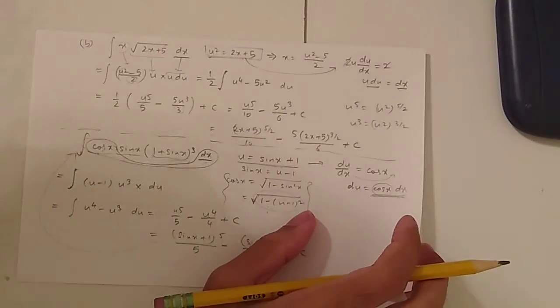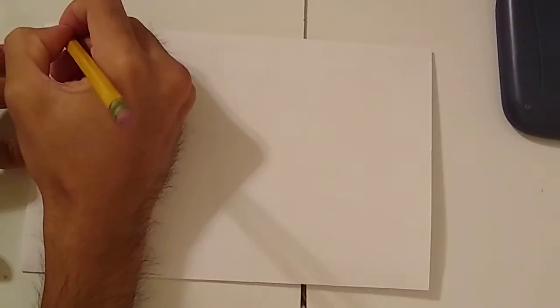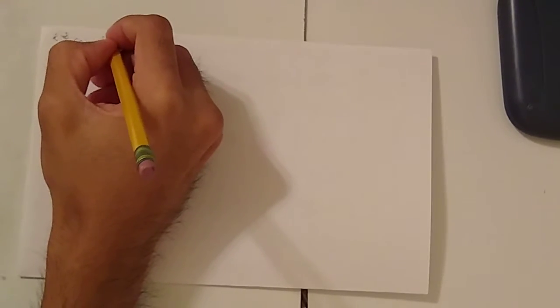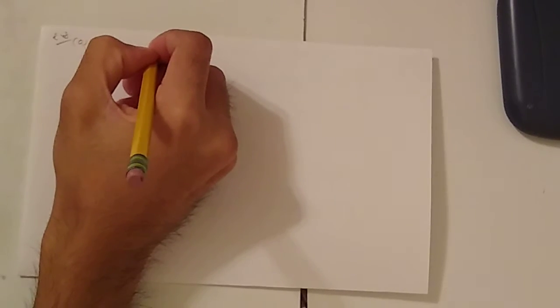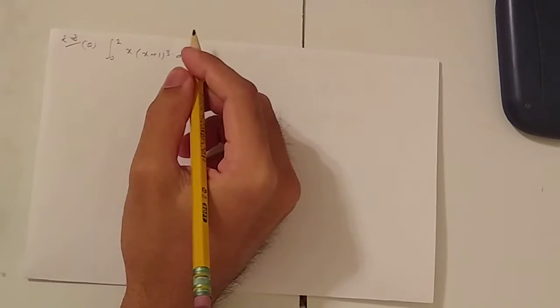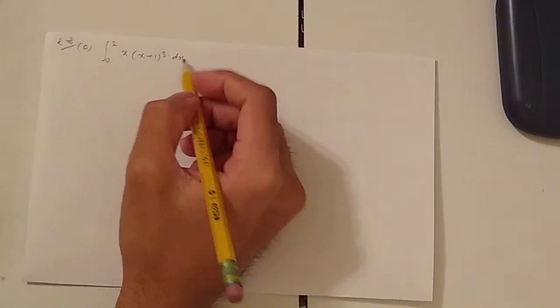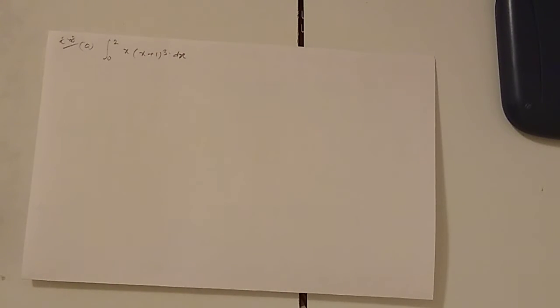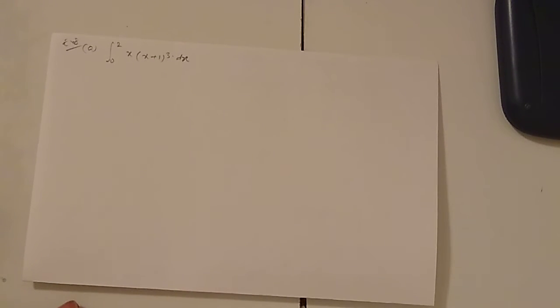Now let's consider another example. In this example we'll be doing example 8 from page 76, and we have the first question. A part is the integral from 0 till 2 for x into (x plus 1) the whole cube with respect to x. And you're not given the substitution. If you're not given the substitution, you have the freedom to choose what substitution you want to use. If you are given the substitution, great, you can use the substitution that has been given.